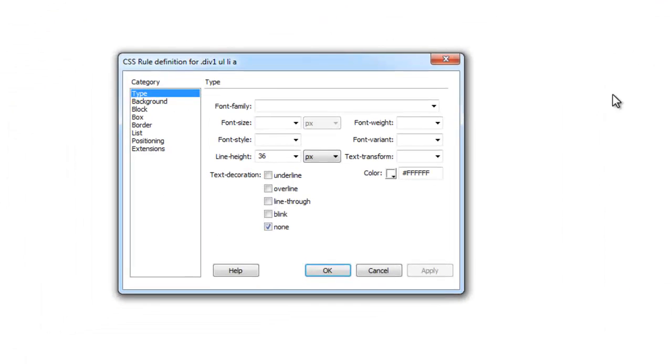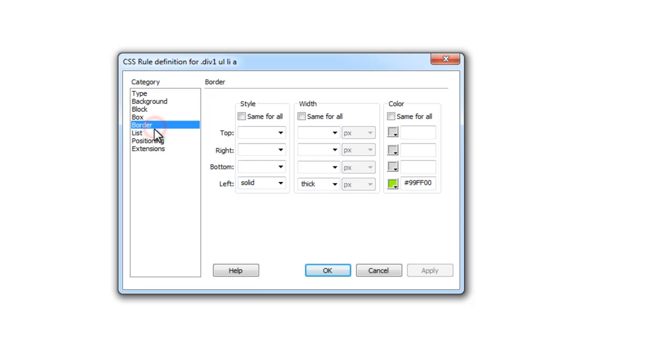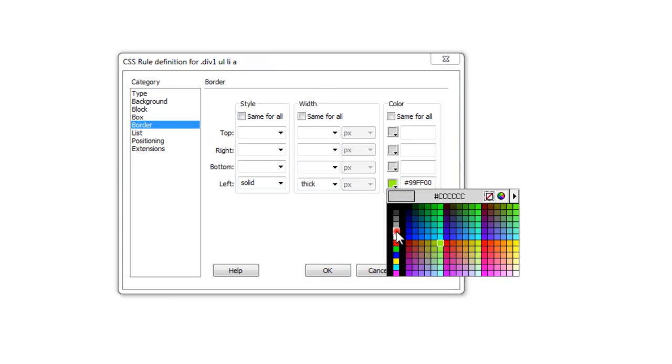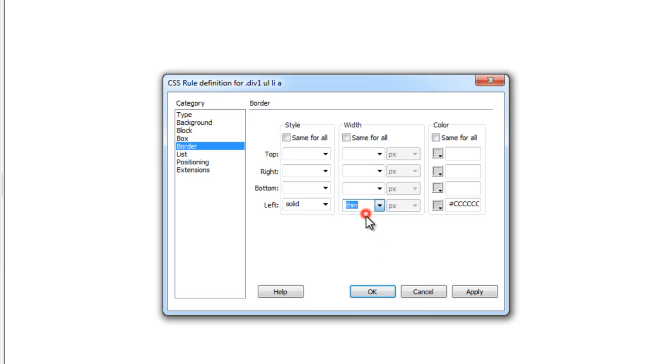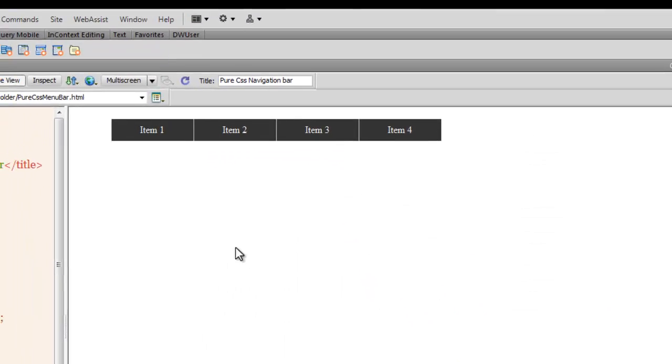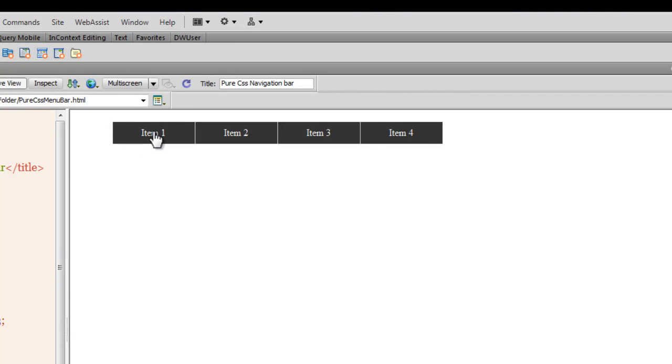I'm going to go back to the third rule, go to the border category. I'm going to set it to #CCC. So basically this #CCC is a mild gray color. Let me say okay. Before that, let me change the thick to a thin. This is the way I actually wanted it. Guys, you can actually see the borders are exactly the way I want them. Okay, there's no border out here on the left hand side edge. Basically I'm pretty happy with the way things look right now.